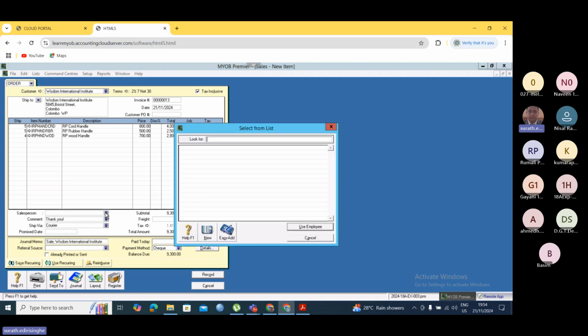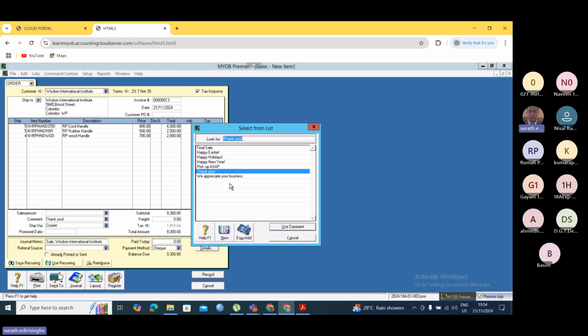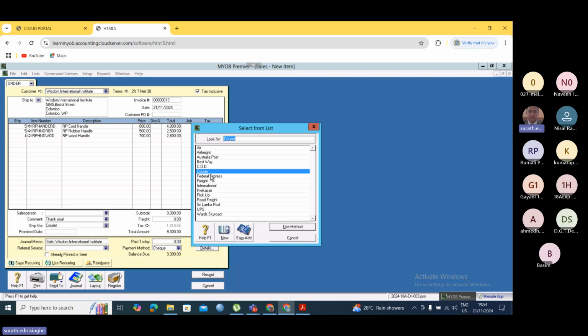What kind of salesperson are you selecting for this transaction? We call it agent. In your comment, you can add whatever comment here. And the delivery mode of delivery shipped via maybe air freight, shipping, freight forward, courier method, hand delivery, whatever.